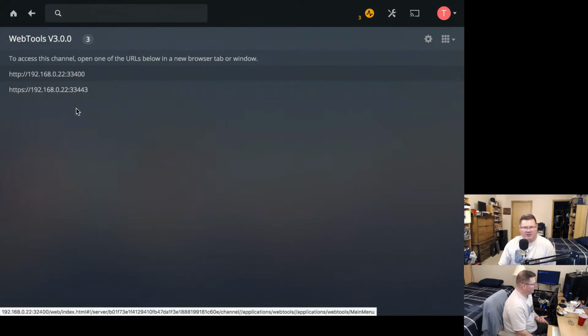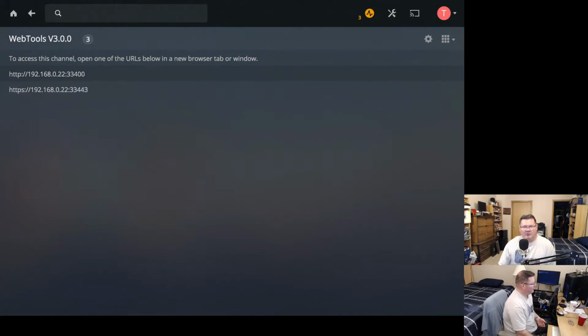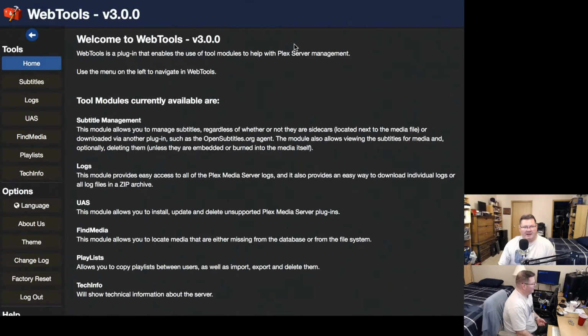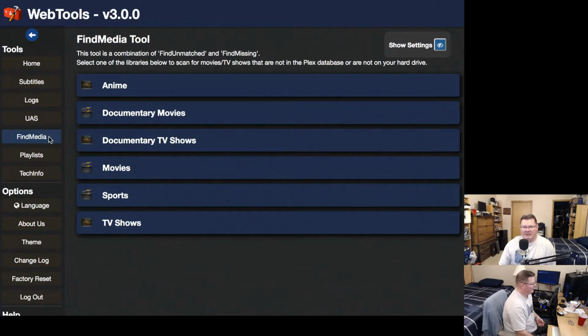Now, you'd think you'd be able to click on these. You can't really do that. So I have it open up here in a second browser. And when you log in and use the same username and password that you use for your normal Plex interface, this is the page that you come to. Now, the unsupported App Store is where you can install other really useful plugins. There's all kinds of different things. I won't go through that today, but this button right underneath it, called Find Media, is what really caught my attention when I looked into WebTools, looking for this particular functionality.